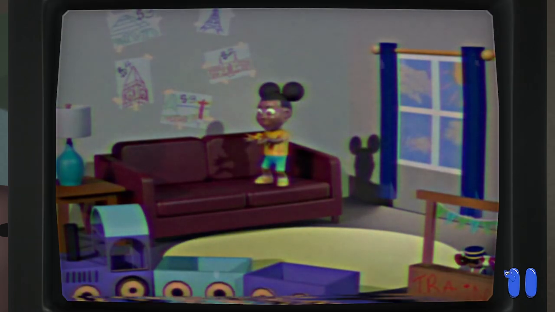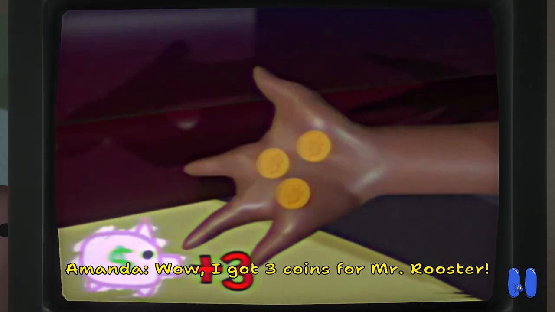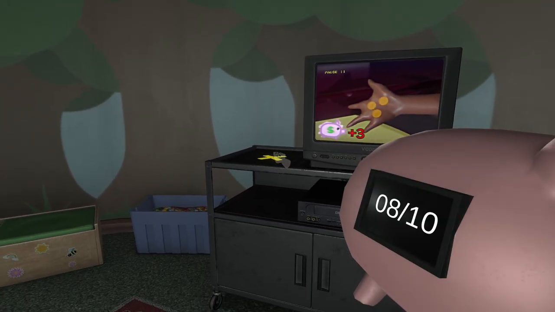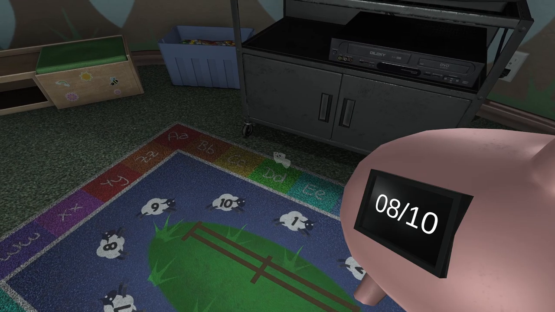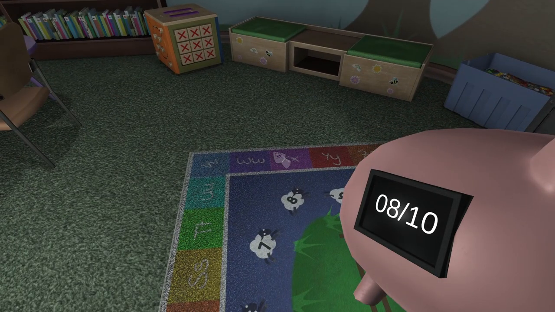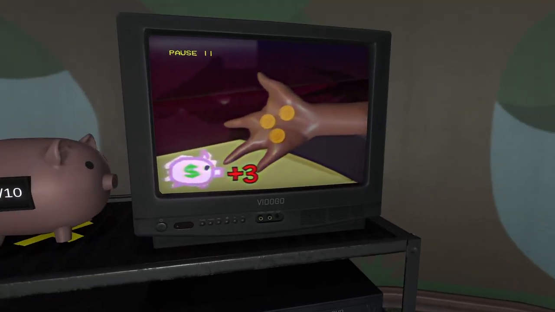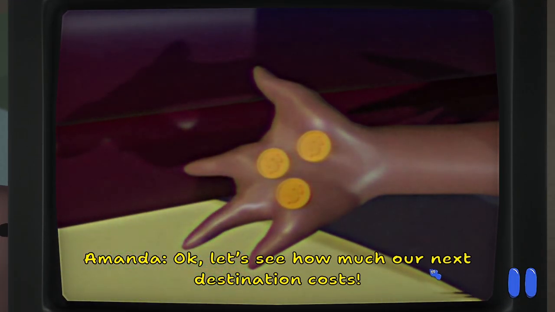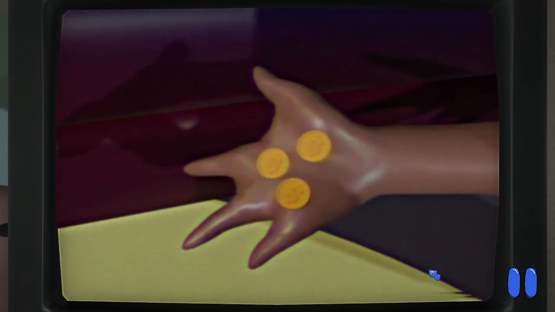So, how many coins? Whoa, 3. I got 3 coins for Mr. Rooster. So, 3 coins. Now, if I remember right. So hold up, wait. Okay, let's see how much our next destination costs.